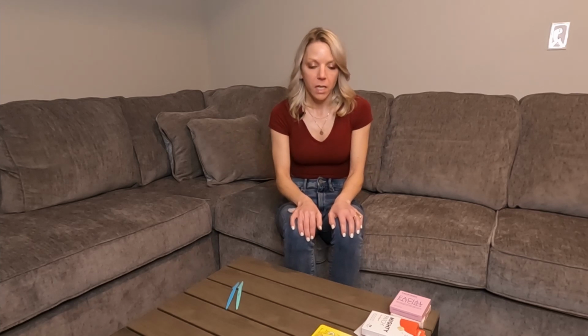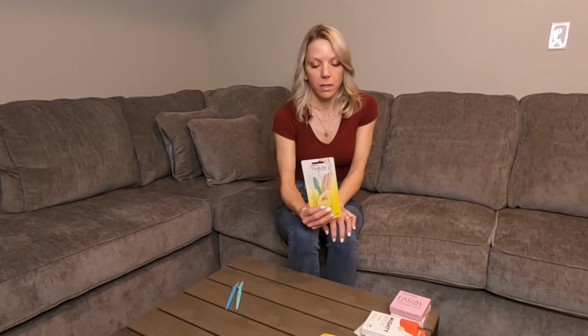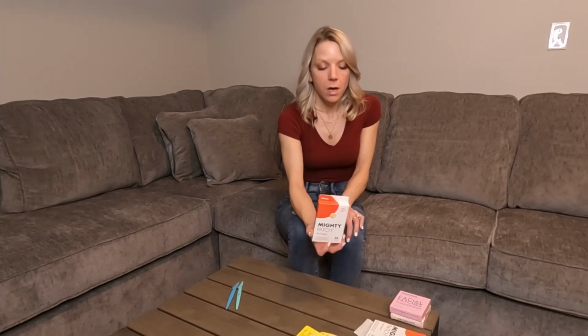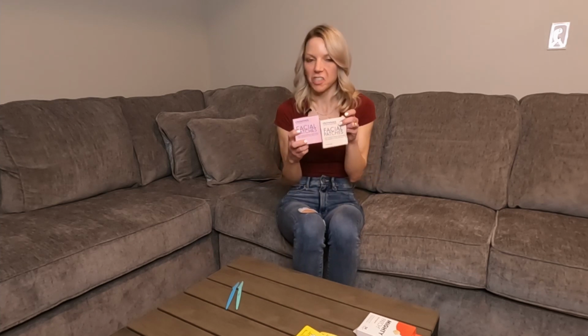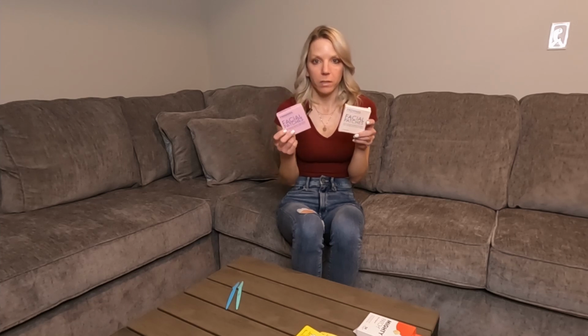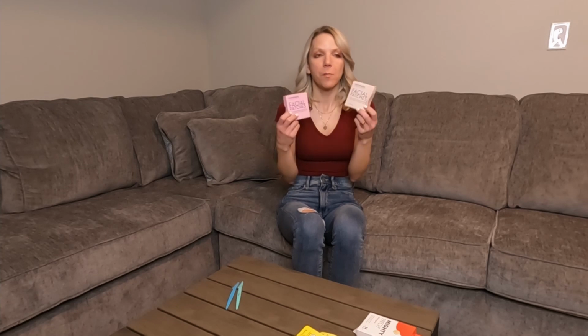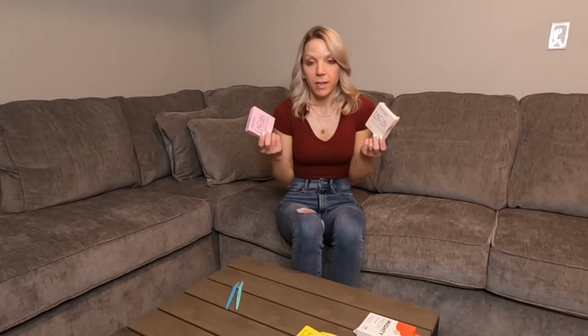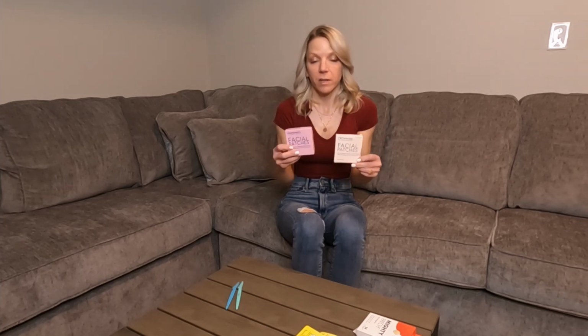They all turned out to be fake, but honestly, depending on what the product is, that might be okay. Like on these razors, I think the knockoff version is probably just fine, and possibly with the patches too. The only one that I would be maybe cautious about are the Frownies, just because I've read reviews and the real Frownies, people talk about how they don't stick to your face all night. They peel off. So I feel like if that's a problem on the real ones, that's probably an even bigger problem on the fake ones. But I have not tried them, so I can't say. It might be worth trying. I mean, they're pretty cheap. All of this stuff was pretty cheap.